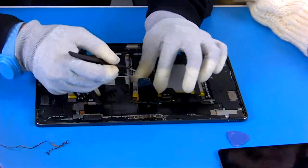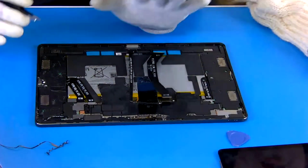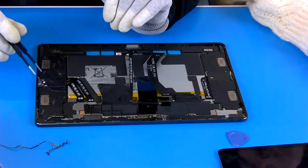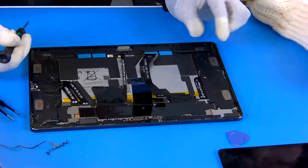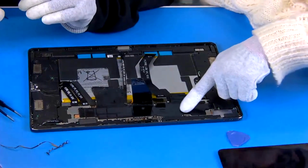Okay, and after we disconnect this cable, this is the battery cable, and this is the display cable, we can start to remove other parts. Firstly, we should use the screwdriver to remove the left speaker. And one thing. Okay. What is this for?